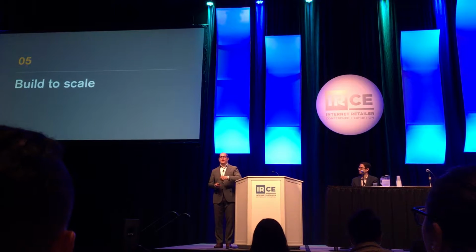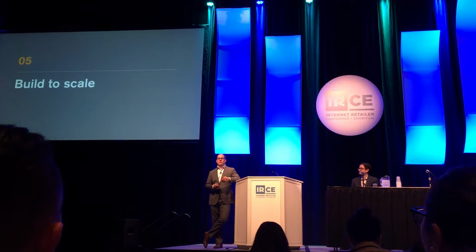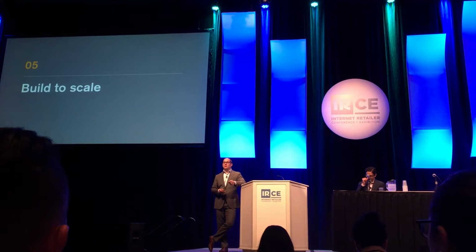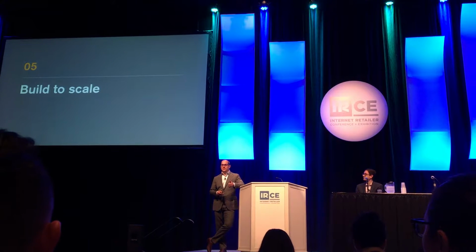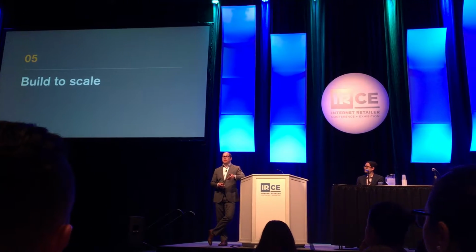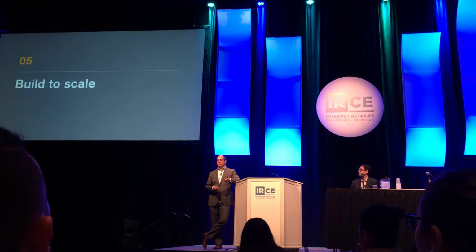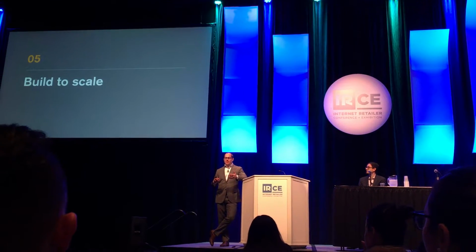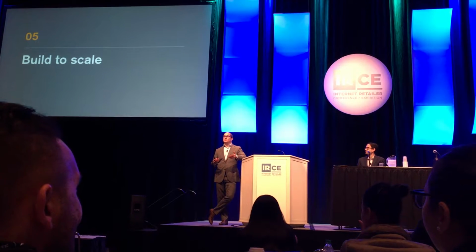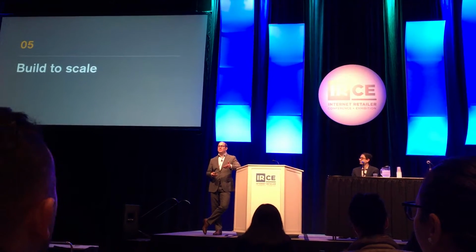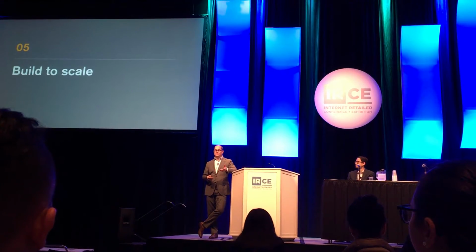Now we're going to talk a little bit about building to scale. And what we mean by this is setting up your team and your content for success. And the ways to do that is to, number 1, staff appropriately. Number 2 is to create systems that would basically create efficient workflows for quality content. And then finally, creating a culture of content.